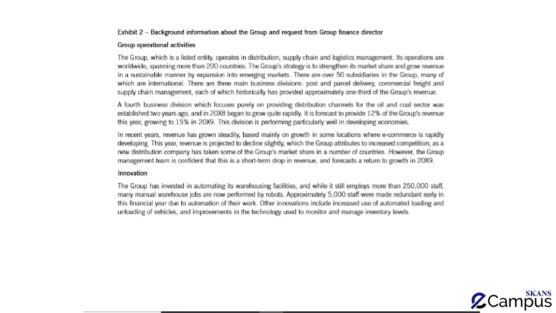Again, the first time when I read this, I was just understanding what had happened. Now I'm actually looking for audit risks. The group, which is a listed entity, operates in distribution, supply chains and logistics, etc. Now, very, very important. Once again, because I've done my past exams and I've done all the practice questions, I understand that for listed entities, there's a very, very easy mark regarding risk of material misstatement linked to window dressing, creative accounting, earnings management, or manipulation of financial statements, whatever you want to call it.